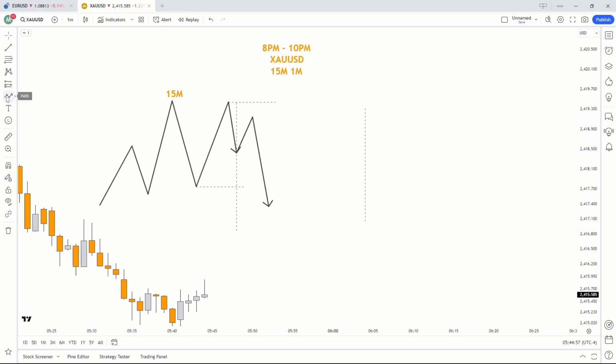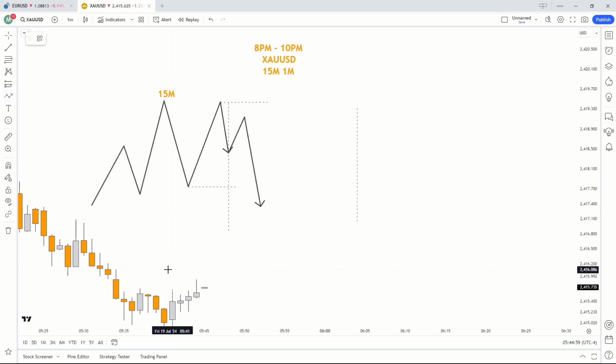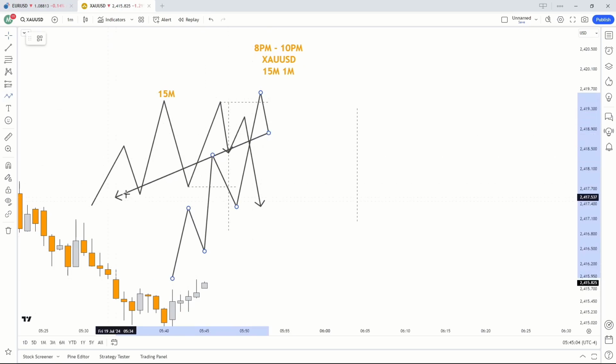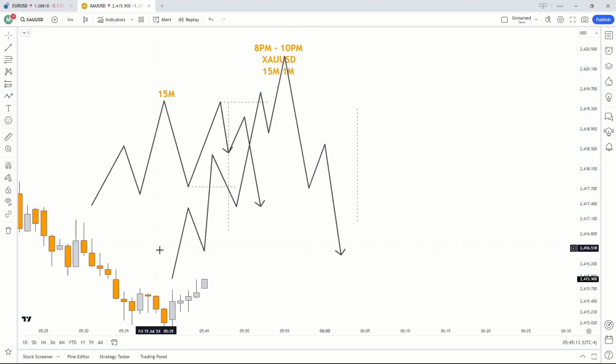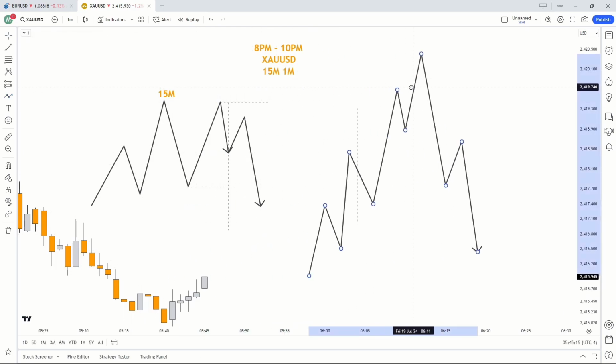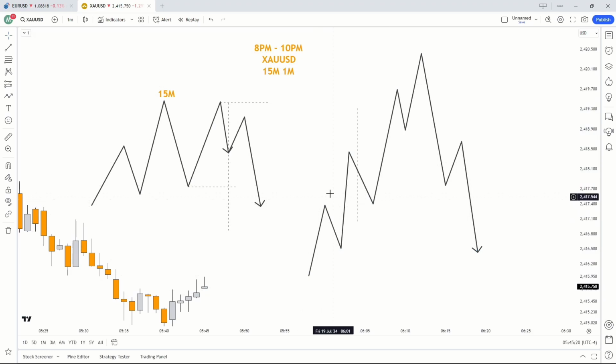Now if you do not know what a market structure shift is, it is simply a change in trend. So if market were forming higher highs, higher lows, higher lows, higher lows, and then we were to get a change in trend as such, as you guys can see, we went from all that bullishness to getting that change in momentum to that bearishness. As you can see, higher high, higher high, higher high, higher high. However, now we get a higher low and also a lower low. This change in trend is our market structure shift. We would mark it out right here.